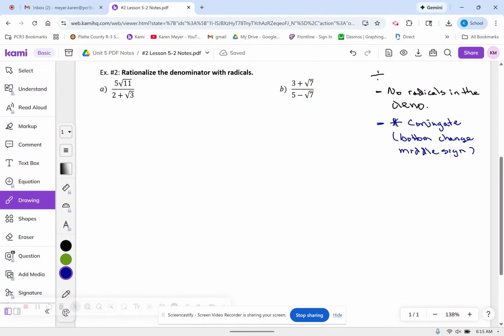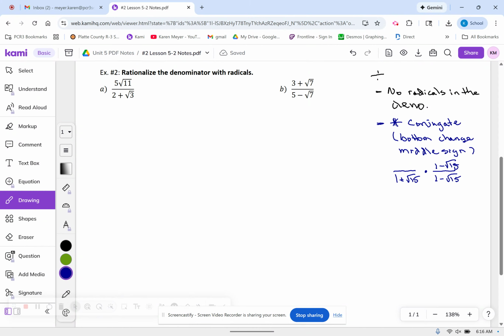So you will multiply the top and the bottom by, you look at the bottom, keep that information the same, except for the middle sign. You just change it from a positive to a negative, etc. So for example, let's say on the bottom I had 1 plus the square root of 15. Then you would multiply by 1 minus the square root of 15. So you would take the entire fraction and multiply it by 1 minus the square root of 15. So I kept the 1 and the square root of 15 the same. The only thing I did was change the middle sign from a plus to a minus.